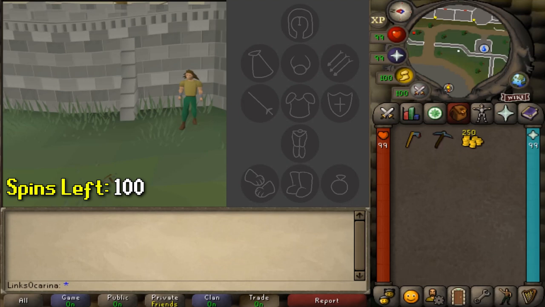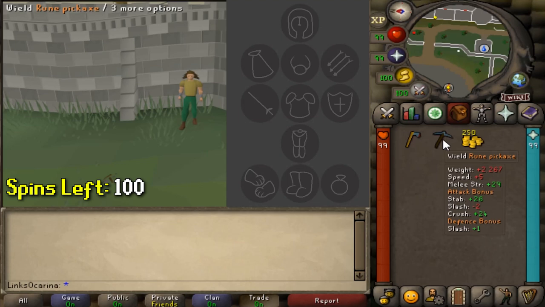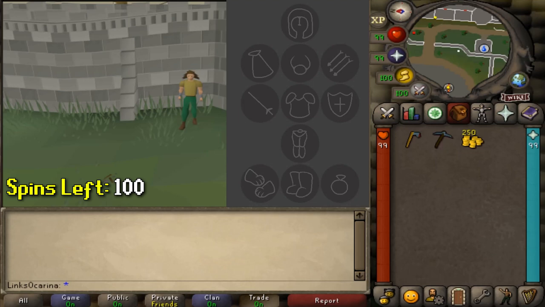Okay, so I'm going to go ahead and use my 100 spins, and then we will see what gear setup I can get. Obviously, we need to be able to complete it in the 2 hours. So I can't, like, if I get an ACB, that's not going to happen, you know? Seeing as we're only starting with a rune axe, rune pick, and 250 GP. So we've got to go for some fairly basic stuff, but try and be as deadly as possible with that basic stuff. Obviously, going to go ahead and go for the weapon first.